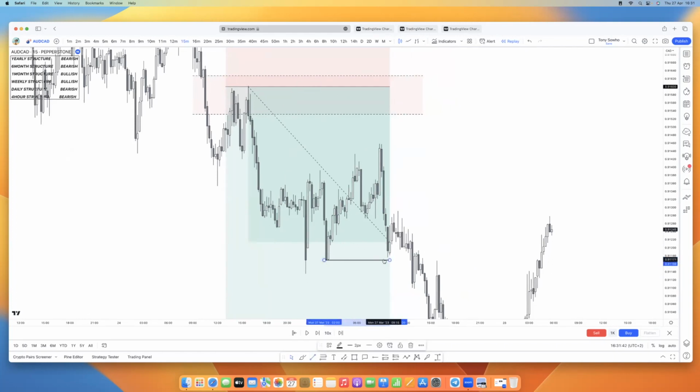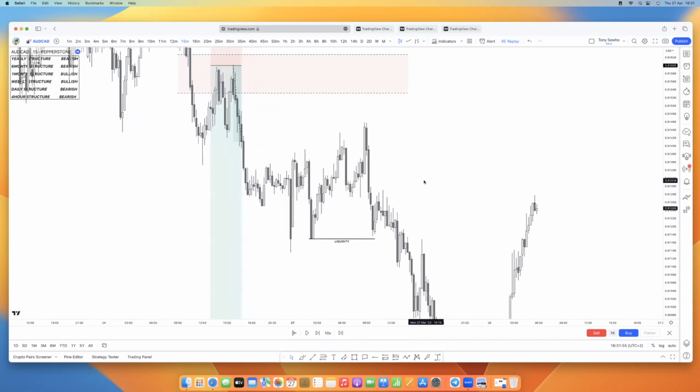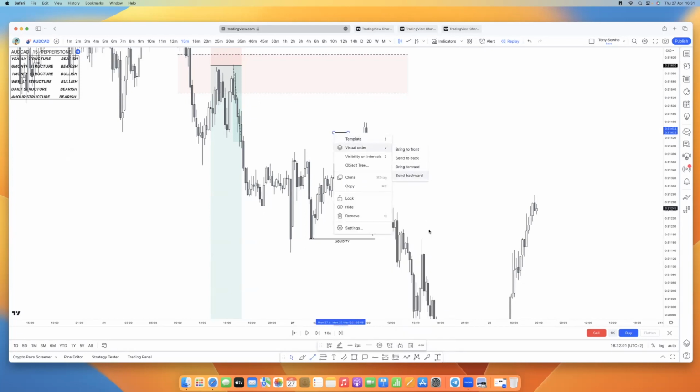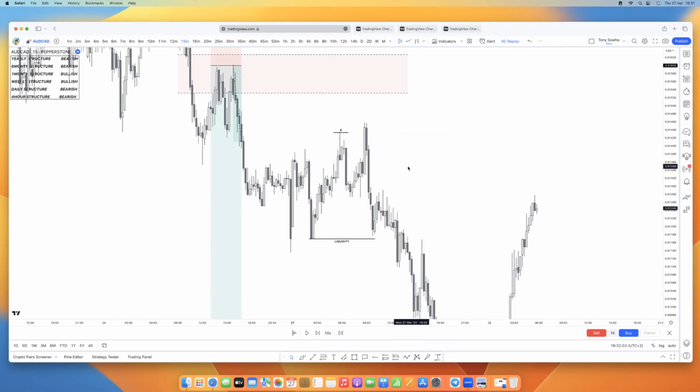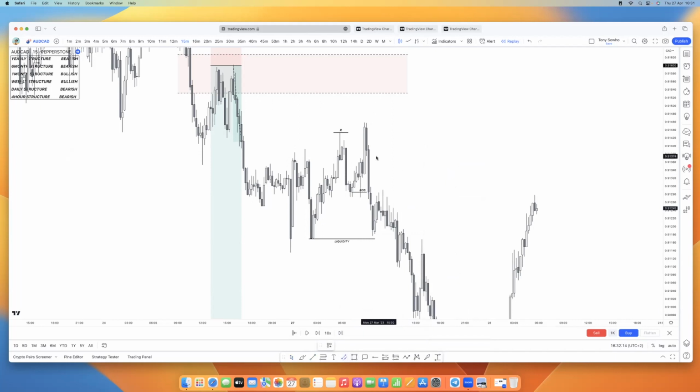Yeah, so I saw that price ran up and came for this liquidity in this area. And then what happened with structure? Structure broke to the downside, yes. And then what happened? Price created what? Imbalance in price. Yeah. So when I saw this, I wanted to take a sell.